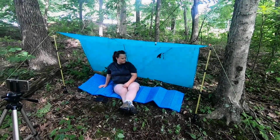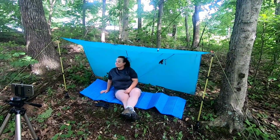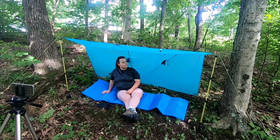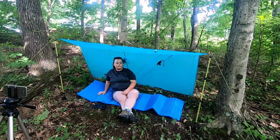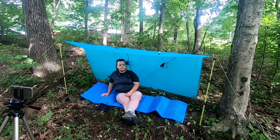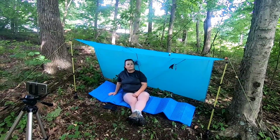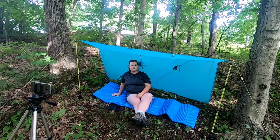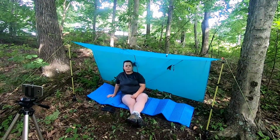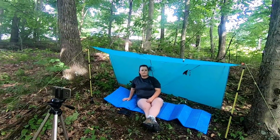So this is our first variation. It's kind of like a porch mode. Basically, it's just a quick runoff water shelter. If you were hiking down the trail and you knew some big storm was coming in, you could set this up to wait it out. The head hole, we spun it and used a hair tie to tie it. There's a system you can do with the actual pull cord, but we're just trying to show you in quick terms. We're not taking a bunch of time on this today.